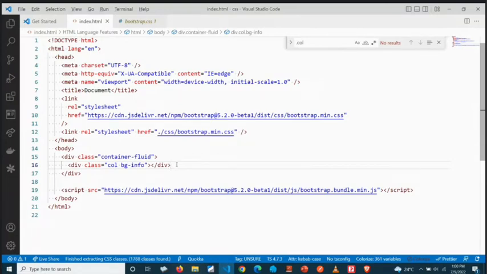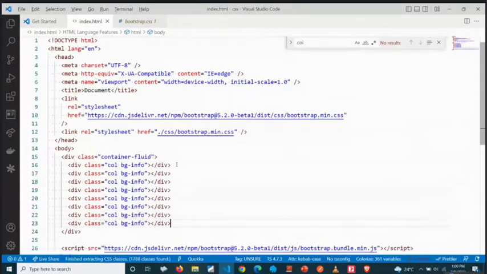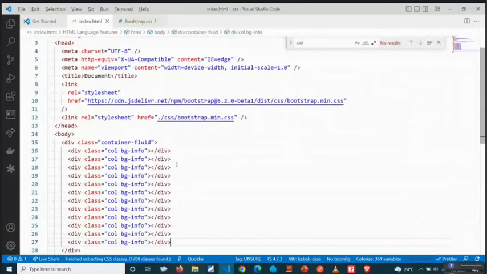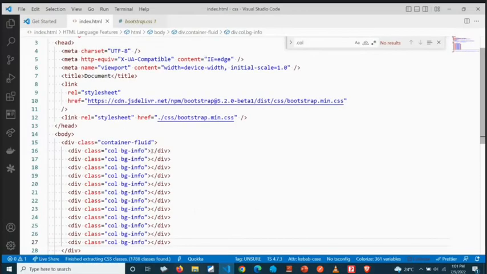I want this 12 times. 1, 2, 3, 4, 5, 6, 7, 8, 9, 10, 11. So let us see it on the website. Let me just put something inside the box.